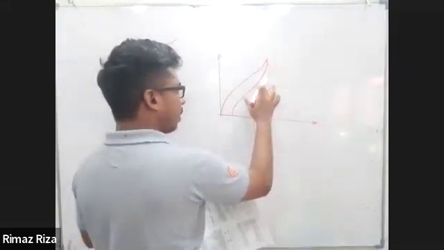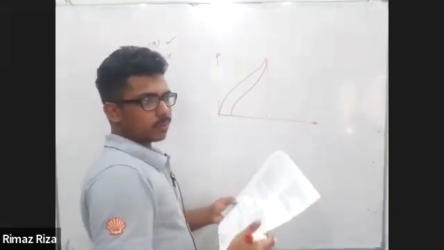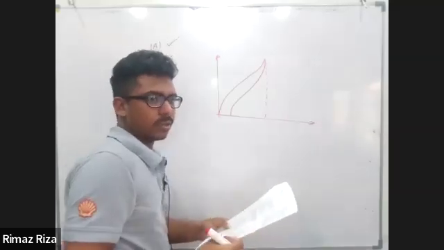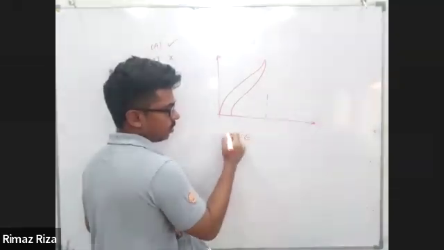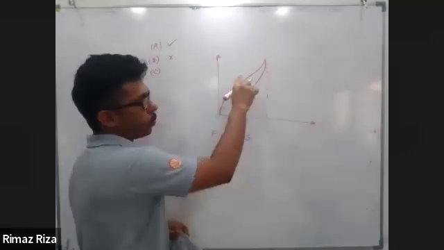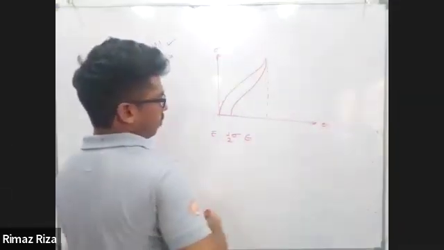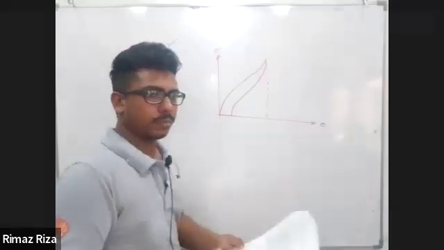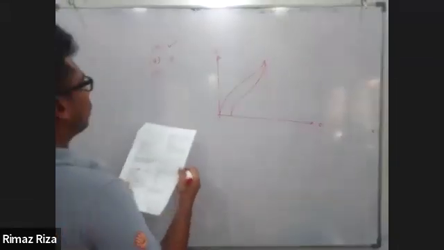There is some relation, not directly. Now this is a stress versus strain graph. So that is not directly the work done, but the area is proportional to work done, because the energy per unit volume is half stress times strain. So the area under the curve gives something like energy per unit volume. Alright, so B is wrong.